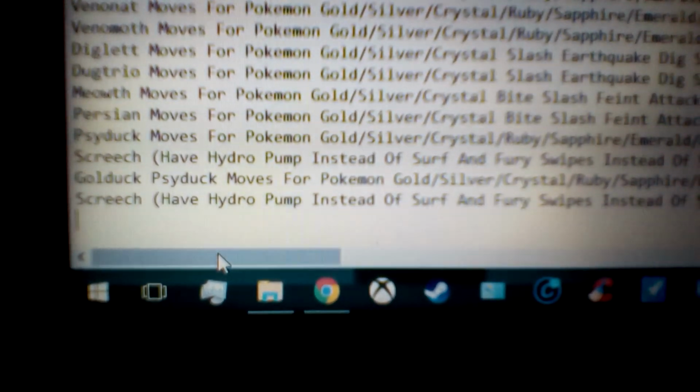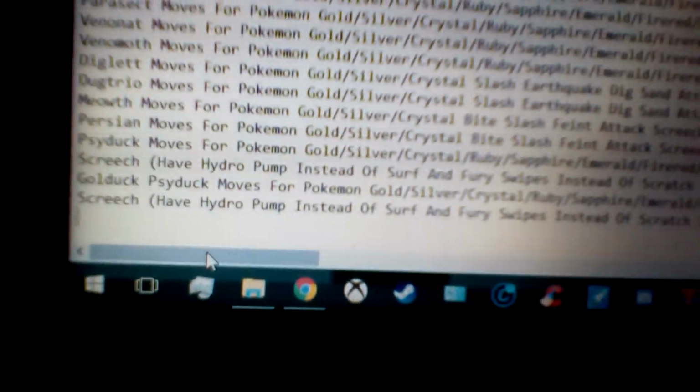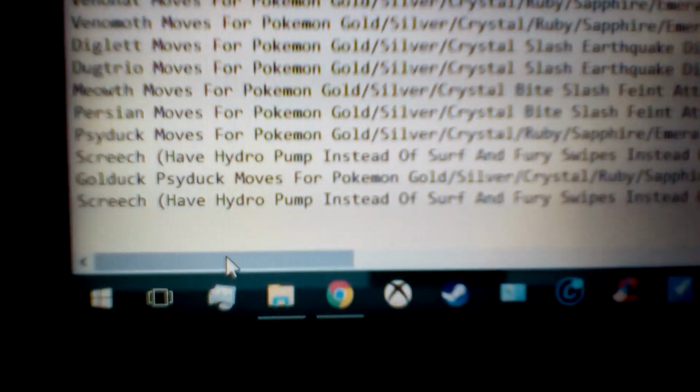So for this edition, it'll be about Psyduck and Golduck. Their moves, held item, and ability are all exactly the same, so this shouldn't be that long of a video. So let's get on with the moves for Psyduck and Golduck.